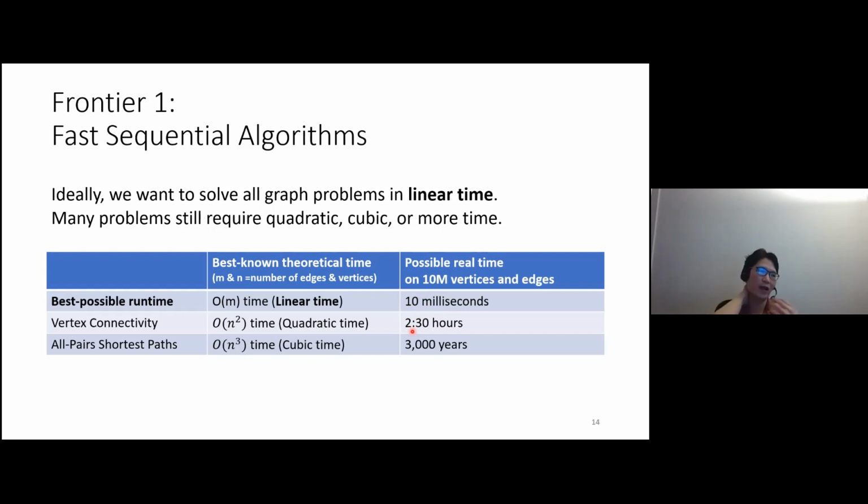So to solve the same problem, if you don't have linear time, then instead of 10 milliseconds, you get 2.5 hours. And if you want to solve all pairs shortest path, which means you want to know how to go from one city to another for all the cities in the world, for example, then the best running time we have is cubic time, which is n cubed. If you multiply these 2.5 hours by another 10 million, that's roughly 3,000 years. With bigger and bigger data, Facebook has 3 billion accounts, and the number of people in the world is, I think, 7 billion. We haven't even reached there yet with this computation. So we probably want to do something to get the running time faster. This is a pretty well-known frontier. People have thought about this for 50, 60 years. So in this talk, I'm just going to tell you something a little bit new about this.